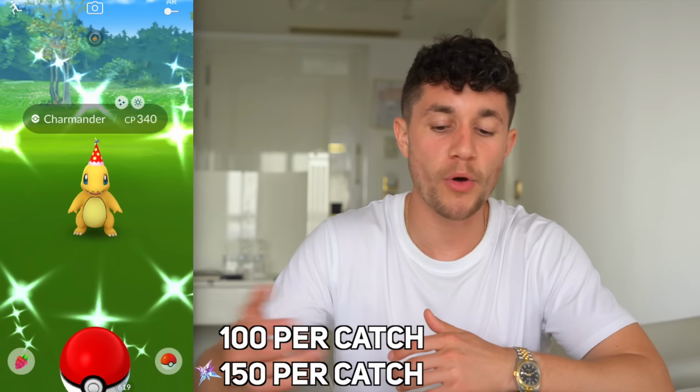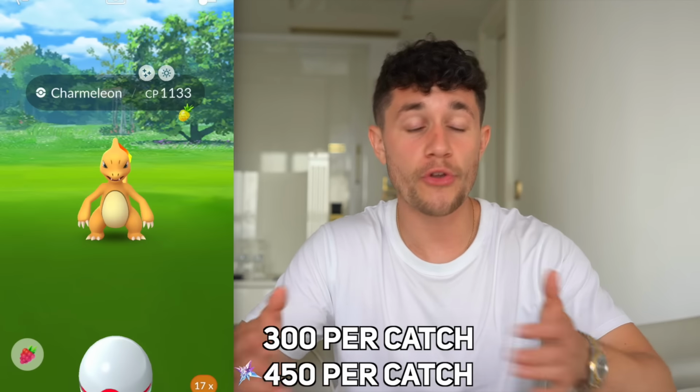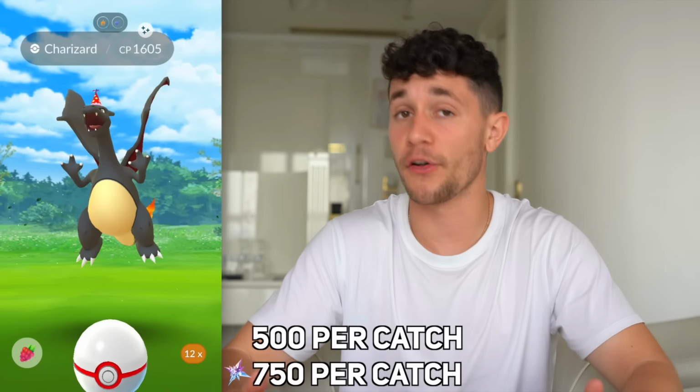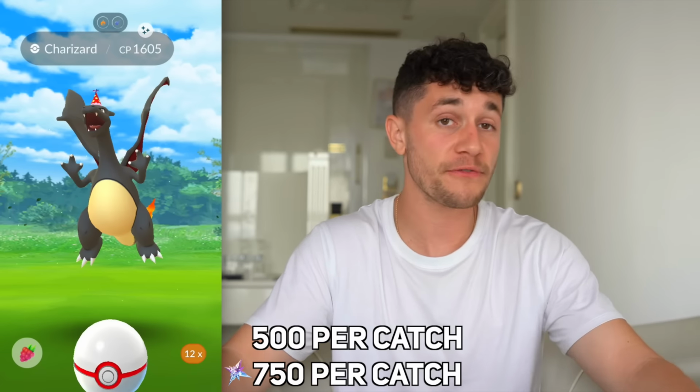The higher evolved a Pokemon is, the more dust it will be worth when you catch it. Stage 1 Pokemon are base 100 Stardust, 150 with Star Piece. Stage 2, 300 dust. And a fully evolved Pokemon will be 500 Stardust to catch, or 750 with that Star Piece.